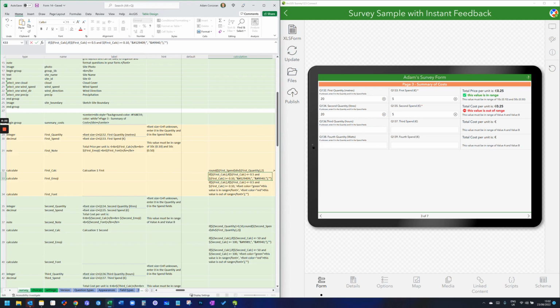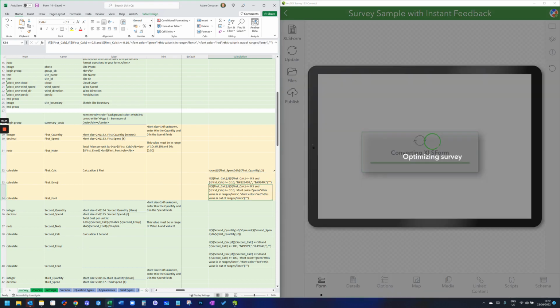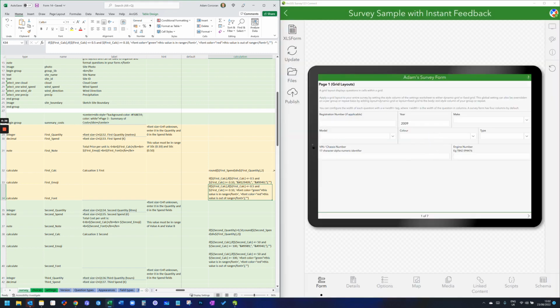Obviously, you probably don't want to get too wild with it. If it's in a professional setting and you put in a whole bunch of line emojis, maybe you do. I don't know. But from here, that's my emoji sorted. And then I've just rinsed and repeated what I've done here. I've broken it out again: emojis, text, and the exact same if statement. So if it's within this range, within value A and value B, then font color is green and this value is in range. If it's out of range, I say font color is red, this value is out of range.